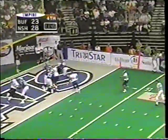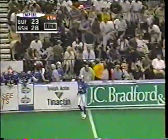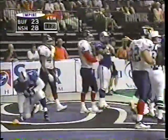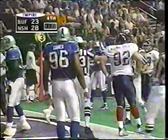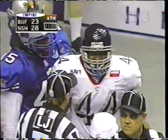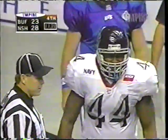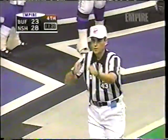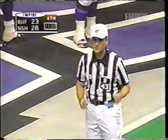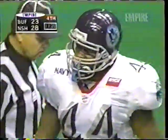Second and 10 at the 2-yard line of the Cats out of his own end zone. Kelly under pressure, got hit as he let it go, and it's going to fly into the stands. Kelly picking himself up from the bottom of the pile really for the first time tonight. I don't think he's even hit the ground. Well, earlier in the game he did, but that was in the middle of traffic. And you see there, Tony Jones. And there's a flag down too in the end zone. Personal foul, face mask, number 44 of the defense. 8-yard penalty. How crushing is that for Buffalo?